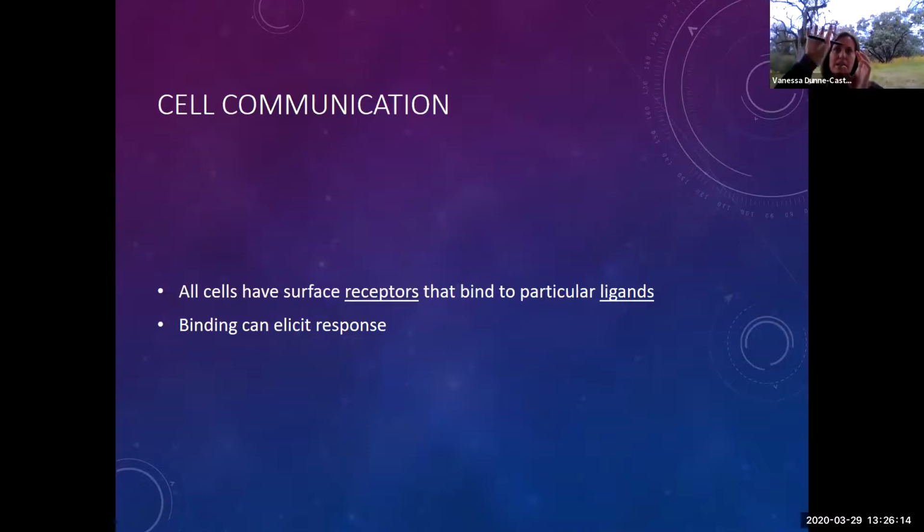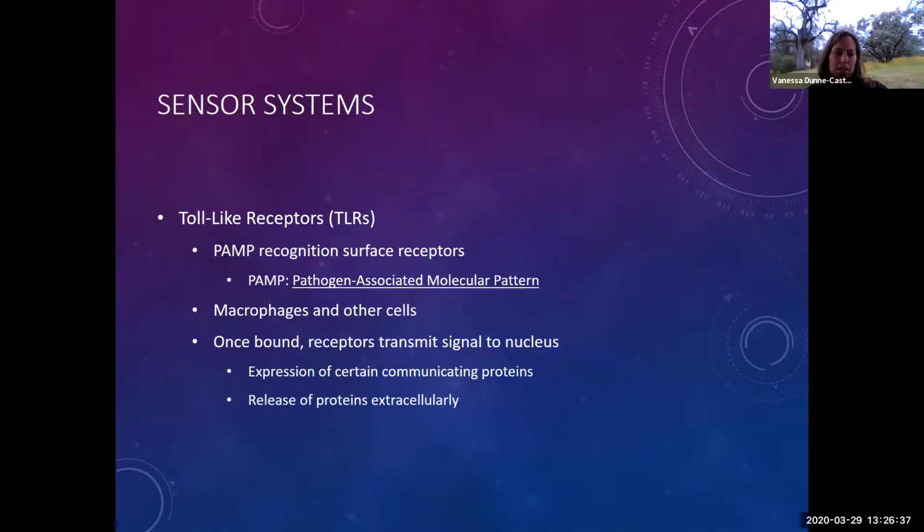So there's kind of this outer extracellular component that binds to very specific types of chemicals or chemical signals. And then there's the anchoring membrane region, and then there are receptors that are responsible for engaging the initial receptor and signaling things inside that cell. One example of this is something called the toll-like receptor.